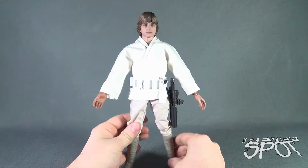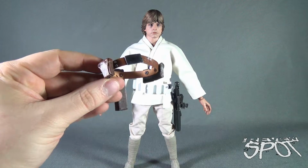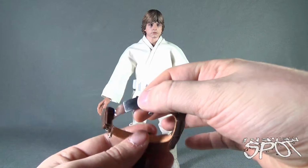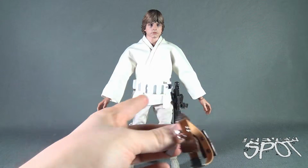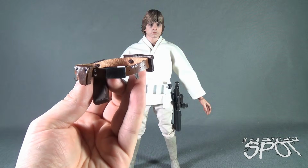I guess the only thing he needs right now is a princess to save. And of course a big gap, which makes no sense, but a gap where he could swing across. Between this look and the belt, the previous look for how he was on Tatooine, not really sure which way I'd actually like to display him. I suppose eventually when I get a Han Solo, I might be more inclined to display Luke like this, but for the time being, I might be more inclined to display him with the Tatooine belt.